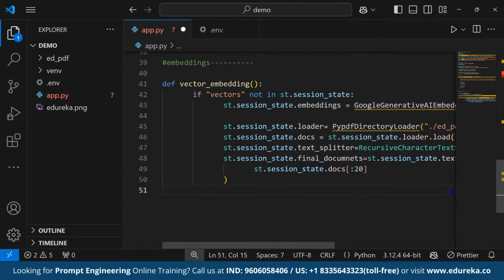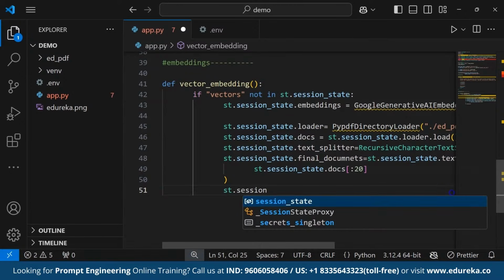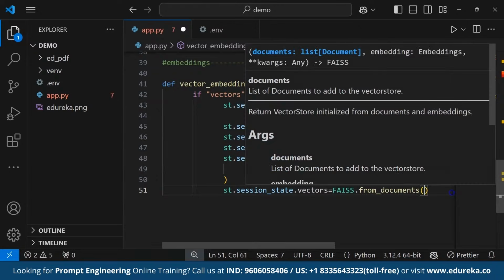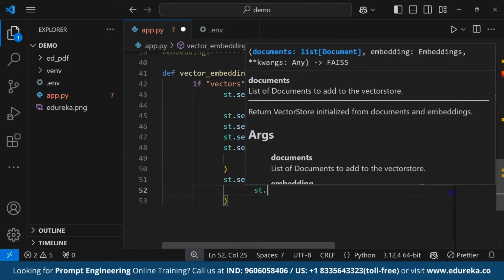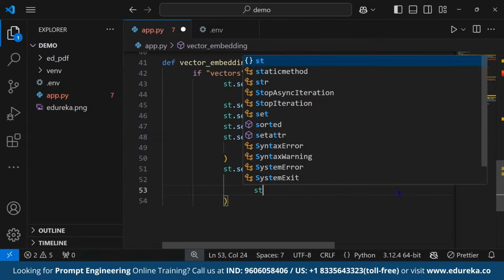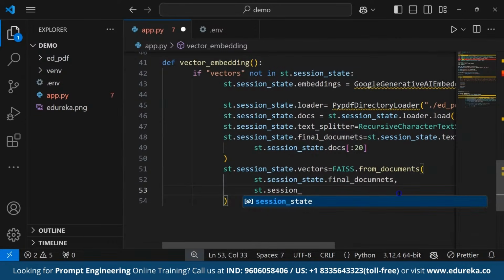Now let us type st.session_state.vectors equal to FAISS.from_documents, and inside the bracket let us again type st.session_state.final_documents, comma, st.session_state.embeddings. Okay, so this line of code is for the vector embeddings.